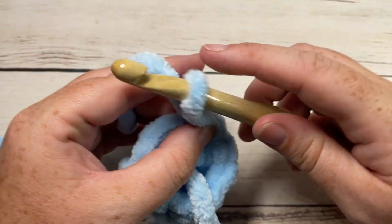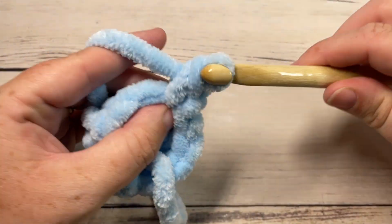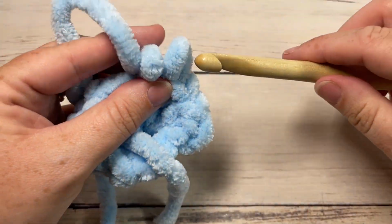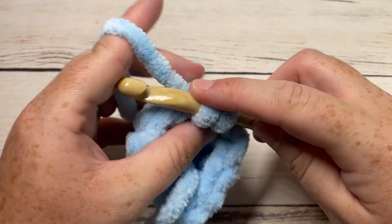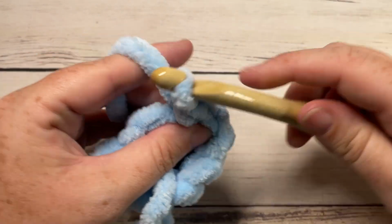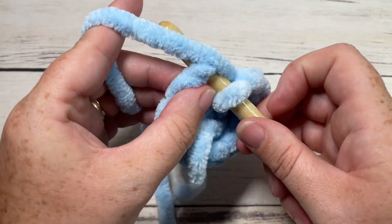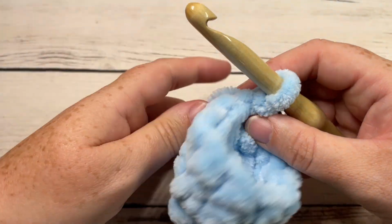You're then going to chain 1. For round 3, we're going to work 2 single crochet stitches into the first stitch, which is the same stitch as joining, 1 single crochet into each of the next 6 stitches, and 2 single crochet stitches into your final stitch. Join with a slip stitch into the top of your first stitch, and at the end of round 3 you'll have a total of 10 stitches.